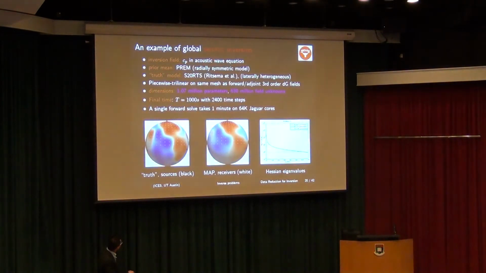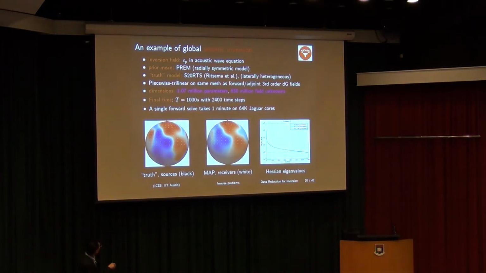Let me use that code to do a similar inverse problem for earthquakes here. On the left is a synthetic: this is how I believe the earth structure looks, the density, right? And these are the measurements. The black ones are the earthquake sources. And on the right-hand side, the middle one is the recovery.